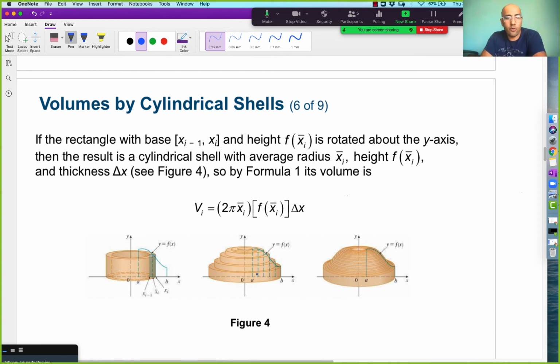But anyway, to get to your point, this approximation is not that good. There's a bunch of little gaps everywhere, so it's not going to be a very good approximation. But when we push it out to more shells, we get an even better approximation. And if we keep going, ad infinitum, this will give me a perfect answer. But before that, it'll always be off by a little bit.